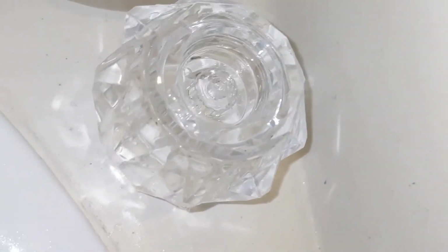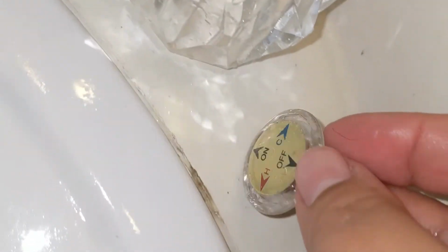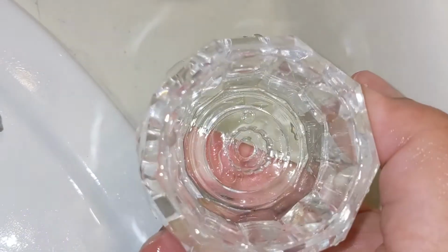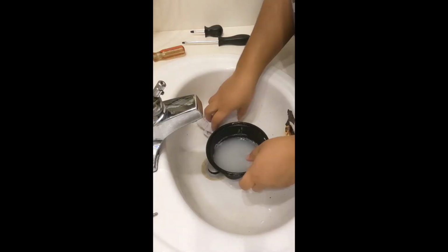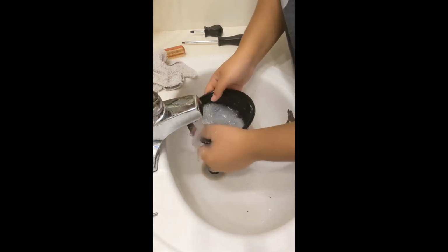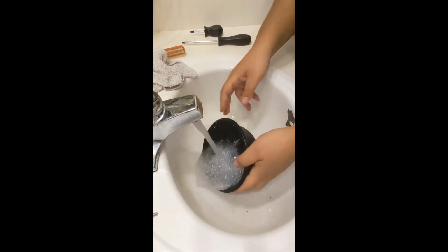Remember this part? It's all clear. And then look at these. Bling bling. Shiny shiny. So fresh and so clean clean. Now the other thing I want to do with you is just clean this sink while we have all these supplies out.